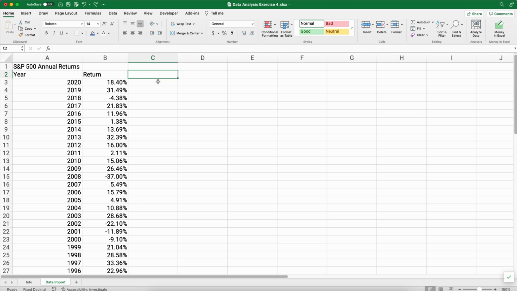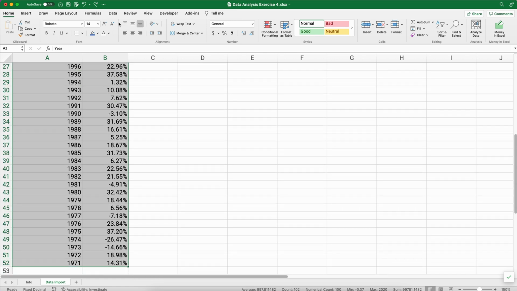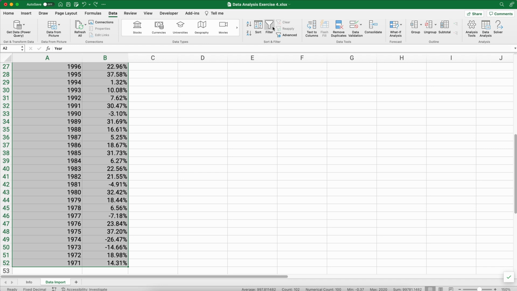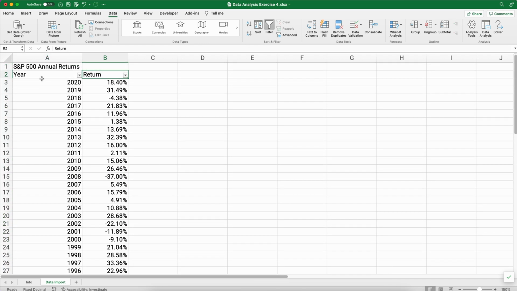Okay. Now let's do a little math with it because it's nice to have these returns. But let's think about what it would be if we actually had these returns. We invested maybe $1,000 at the beginning of 1971. Now the problem is we have the most recent numbers first. We probably want to switch the order. So let's highlight these two columns and go to the Data ribbon and Filter. If we go to the top here, what we'll see is it's by year and by return.